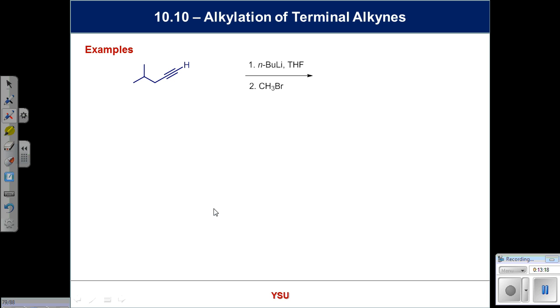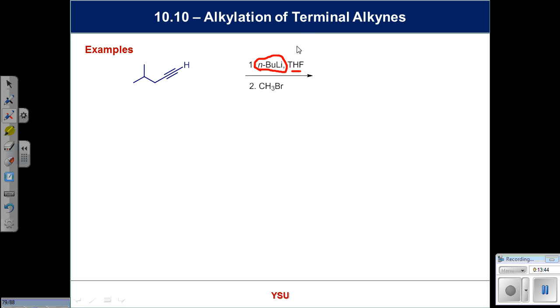So let's think about this. You should, at this point, this is what, the 12th week of term? We've been doing this for 3 months now. A long time. You should recognize this stuff straight off as what? What type of reagent? It's a base. It's a very powerful base. And you should recognize THF as what? It's a solvent. What type of solvent? It's polar aprotic. It certainly is.